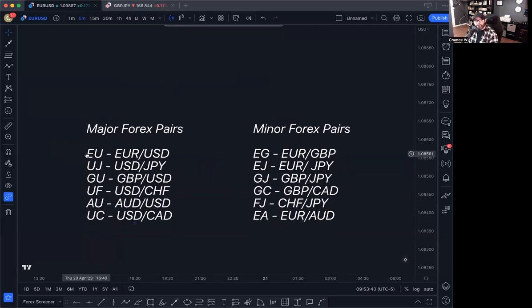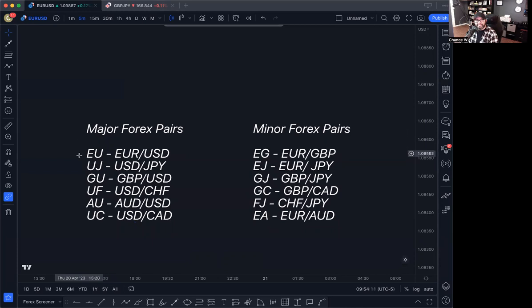Now, you're probably wondering, because I'll call out Forex pairs by initials like EU, GJ, GU. That is actually an abbreviation called an ISO currency code. Not too many people know this, but if you learn these initials, then you learn the jargon of a Forex trader, and you can start talking like a Forex trader, right?